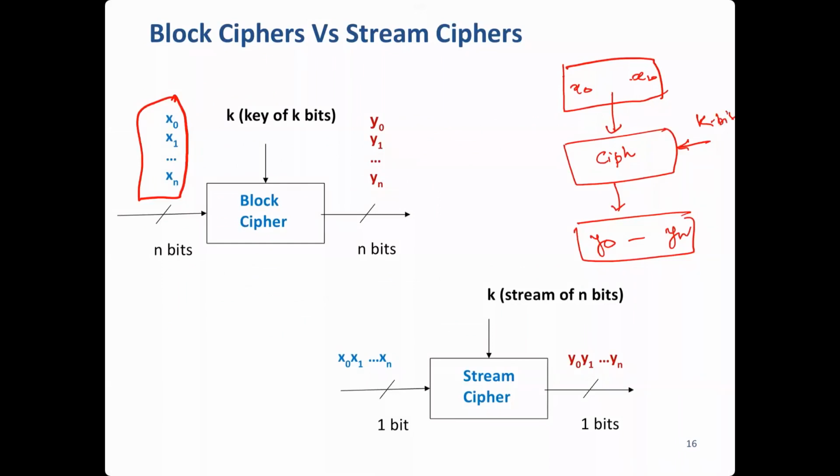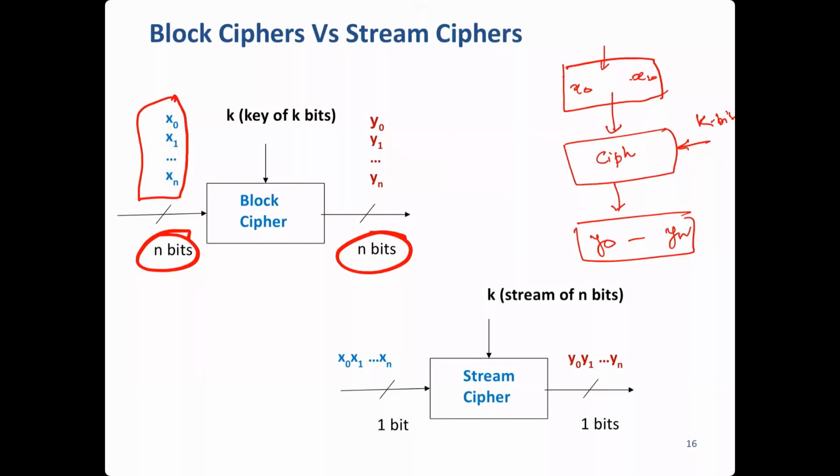Okay, all right. So input is a block of n bits, output is a block of n bits, and note that what we also see here is the relationship between the first bit, second bit and third bit, and based on that output is created. Okay, we'll come to that point later.